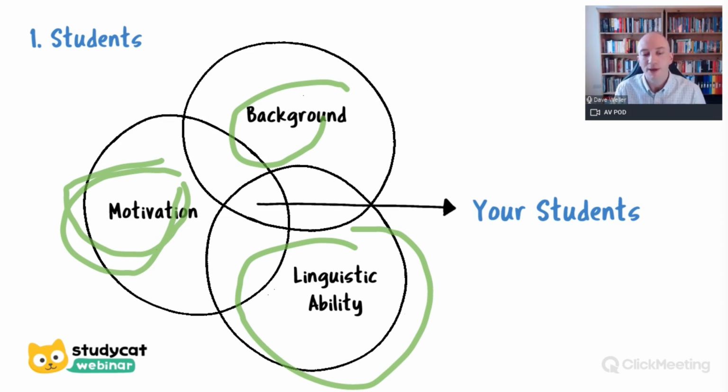Now, there might be a 4th one as well, which I didn't put on here, which is behavior, which is especially true for young learners, which it seems a lot of you teach. Knowing who the, how can I put this, the troublemakers are in your class, or the students that have behavior issues, or the students that get so excited that they just can't sit still. It's good to know who these are and have strategies to deal with those students as well.